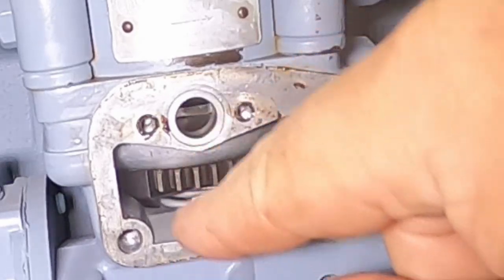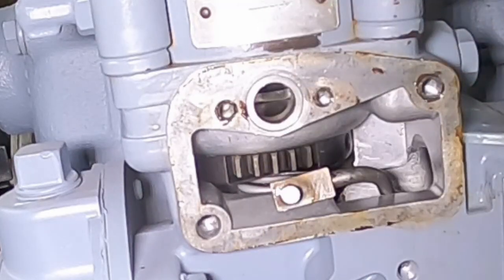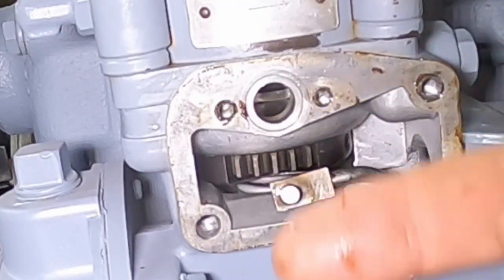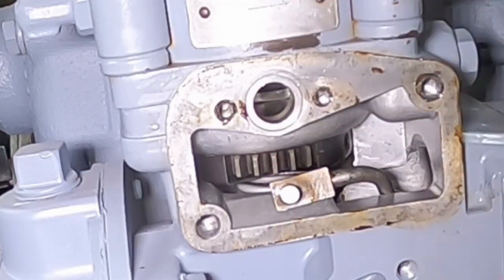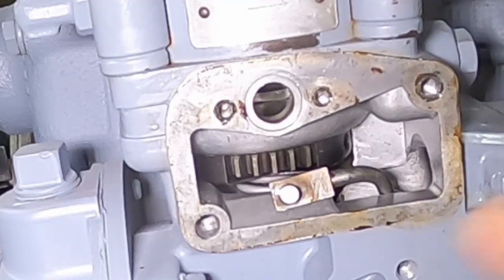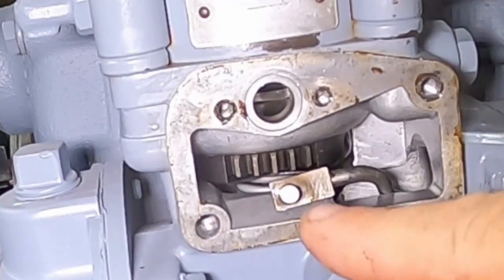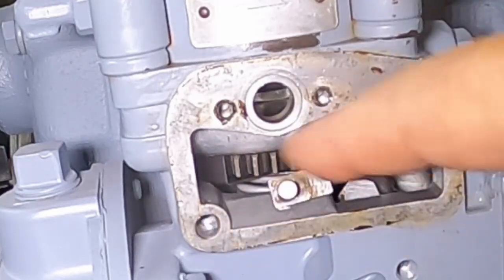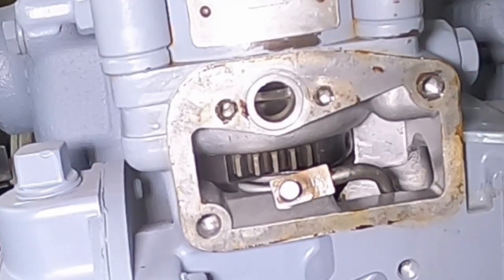There's a plunger, I can just see the spring in through there. Maybe I can zoom in. But the plunger goes up and down. There's a cam ring in there with 3 lobes in it. That pushes the plunger up, and this turns the same speed as the crankshaft. So every time the crankshaft goes around, 3 of the cylinders fire because it's a 4-stroke engine. And then it also is turning at the same time. That's why you got gear teeth here, so that it keeps moving around to the next line to inject fuel to the right hole at the right time.